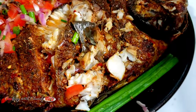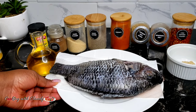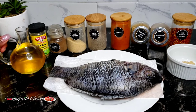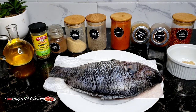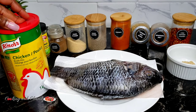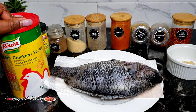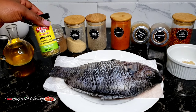So let us start off with the ingredients. Right here we have all the ingredients we will be needing. I have my whole tilapia, scaled and perfectly washed with some vinegar. Then next, I have some cooking oil — you can use any oil of your choice. I will also be using some seasoning powder, to be precise, some chicken seasoning. You can use bouillon cubes. I never ever miss this for my fish or whatever I am grilling. It pops on that beautiful taste.